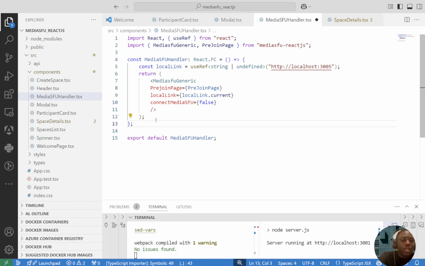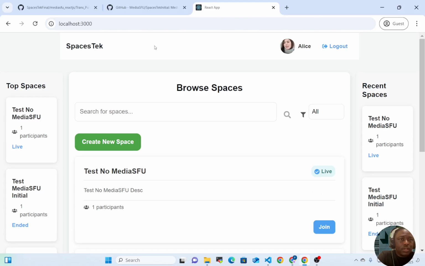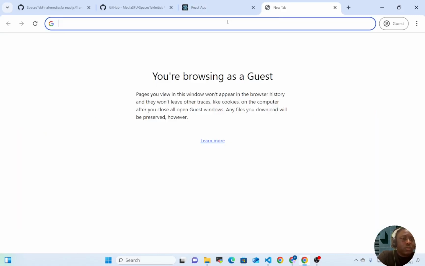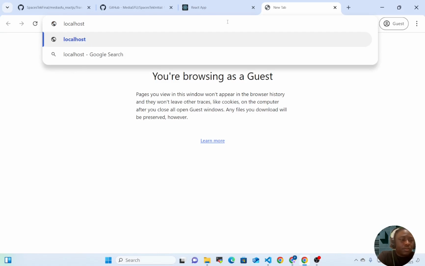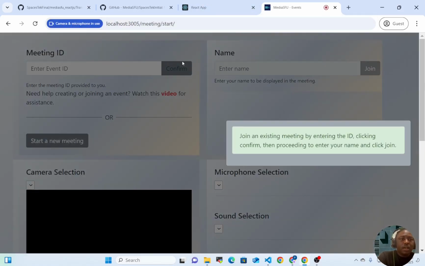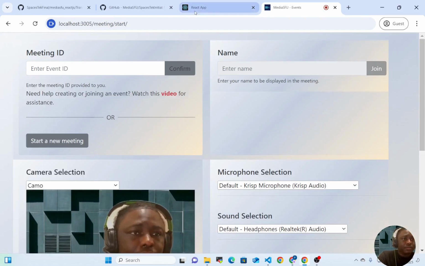So if I run this, I can go to my browser, and I'm going to show you where my Community Edition is running. As an indication, if I go to localhost, start, you're going to see that I have my application running over here.